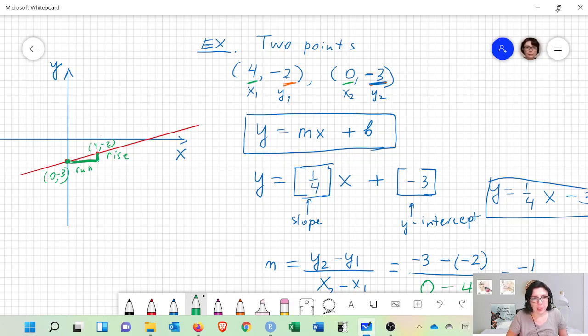But if you didn't know that, you can start with 4, -2. So start right there. And then 1 over 4. So it's rise over run. So I start over here. I go 4 to the right, 1, 2, 3, 4, and 1 up. And I'm going to wind up right here. So once I get these 2 points, I can just join them, right? So either way, I verify this third point looks like that's exactly where it's supposed to be. So I'm all good.